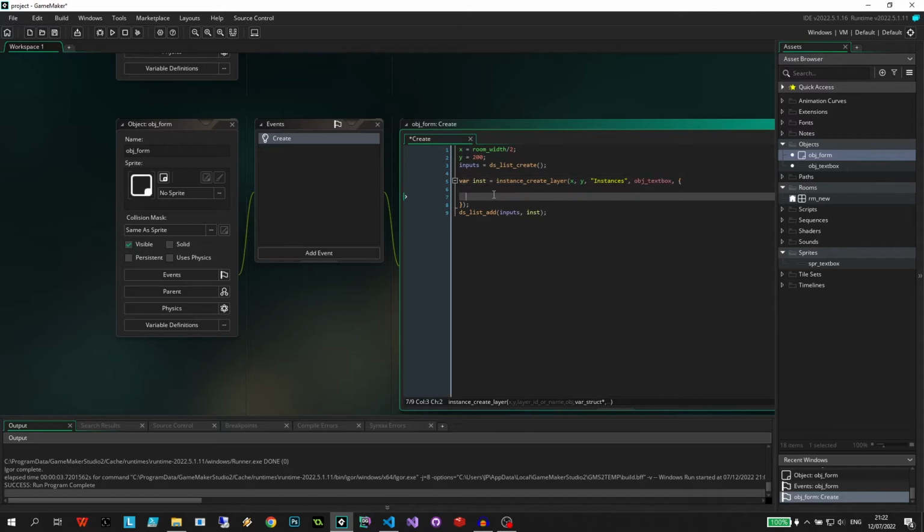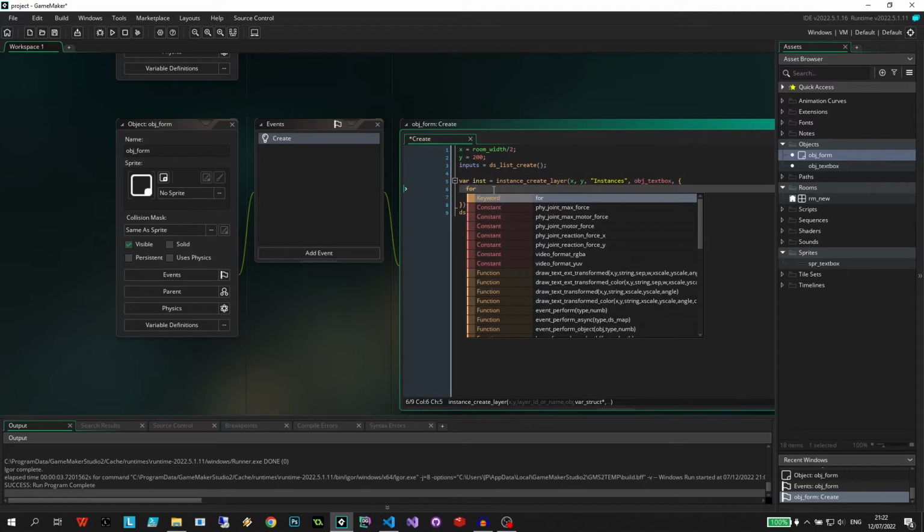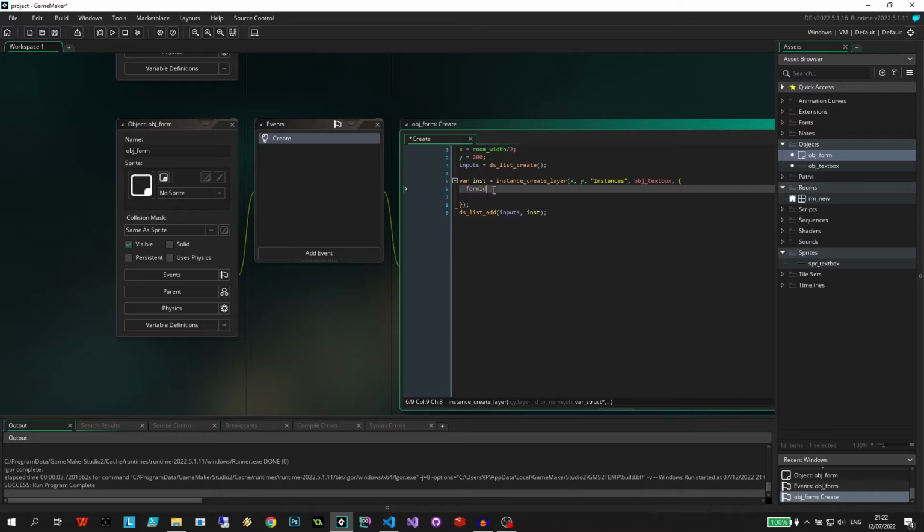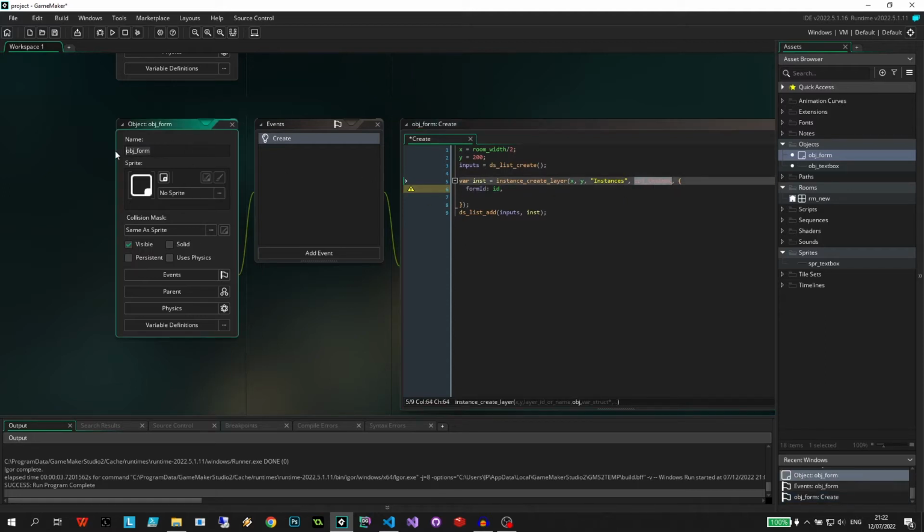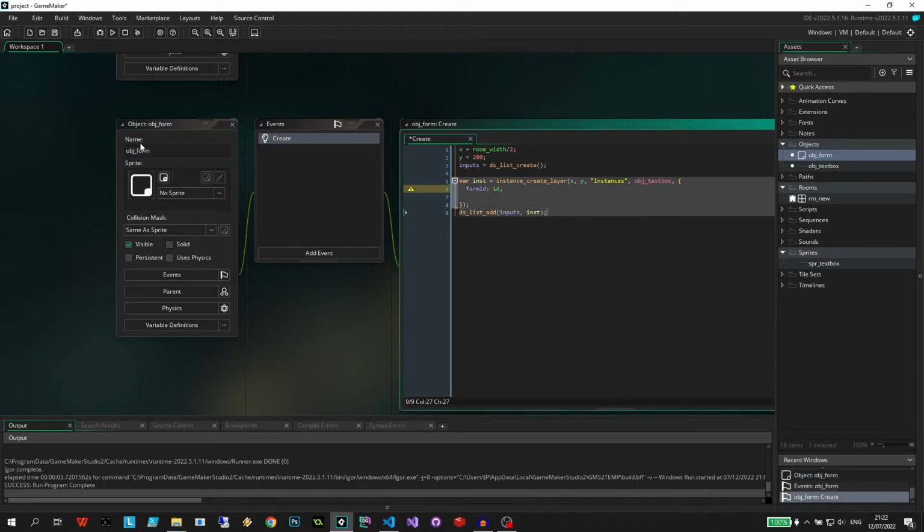So firstly, what I want to do is create a property called form ID. And I want to give it the identifier of this object form. So this instance of that object form, that's going to tie these two together, this text box and this specific instance of object form. So if I put two of these forms in the room and I have the same create event, it should be able to technically create two object text boxes, but each one will be tied to its respective form.